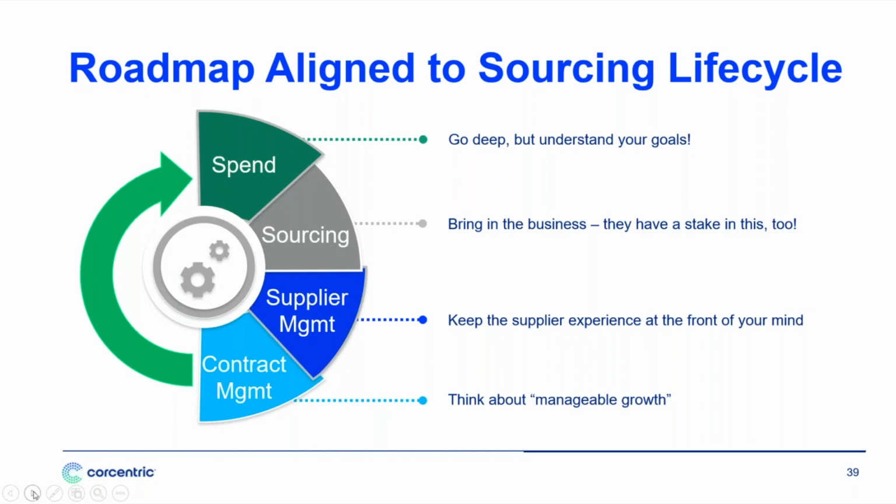On the supplier management side, don't forget about the supplier experience as they are connecting to you. If that's their first interaction with you, do you want it to be filling out a 700 question questionnaire, or do you want it to be easy and simplified and then get more comprehensive over time? Which ties into contracts again and thinking about manageable growth.